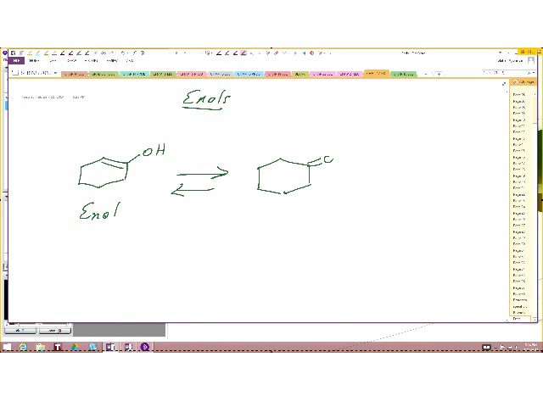So in this case, this is the keto form of the enol. So we are going to discuss this when we get to chapter 19. Okay, but before I go further into the discussion on alcohols, let us briefly discuss the physical properties of alcohols.